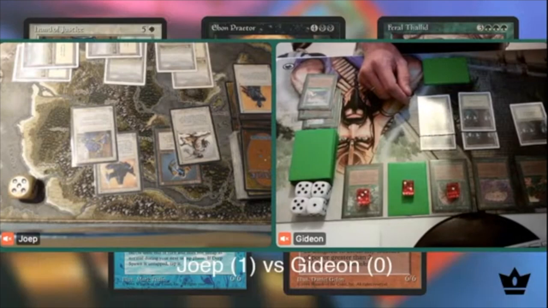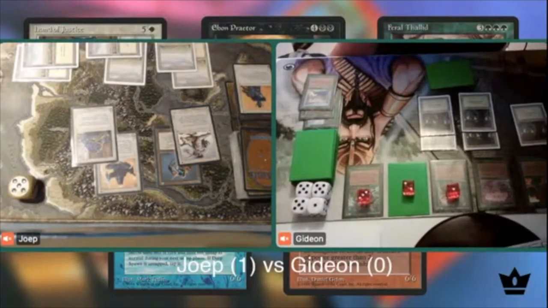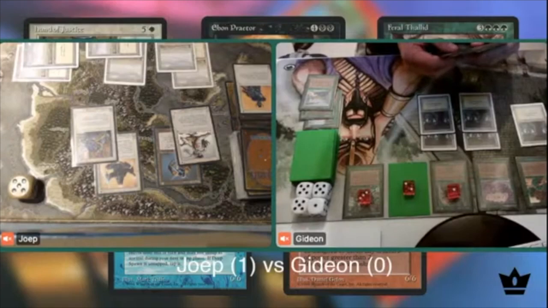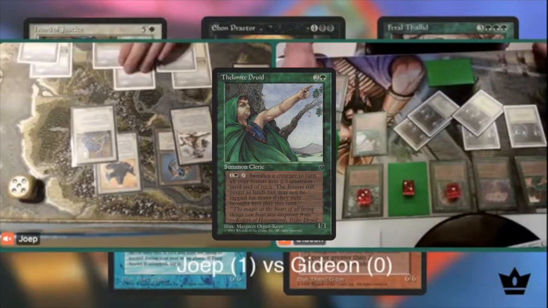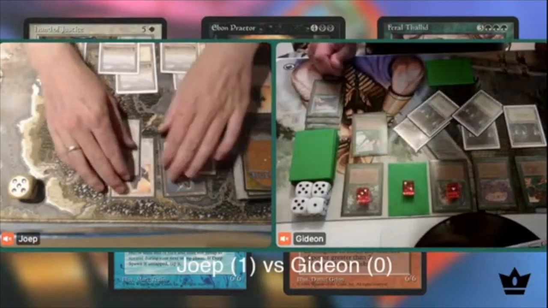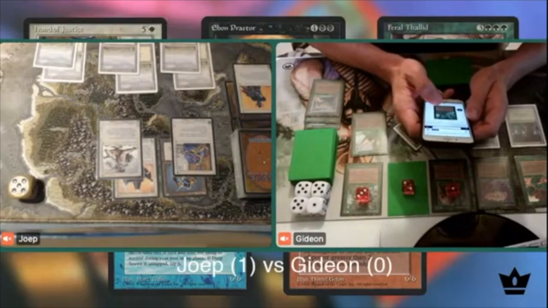But it's really difficult for Gideon with those Combat Medics on the battlefield. They're 0/2 creatures, and for one white and one, you can prevent the damage. So it's quite an interesting game, actually. Because Gideon knows that if next turn Joep is able to play out another creature, and he has that Ring of Renewal to kind of dig for creatures as well. And Gideon played the Thelenite Druid past turn. And yeah, this is interesting.